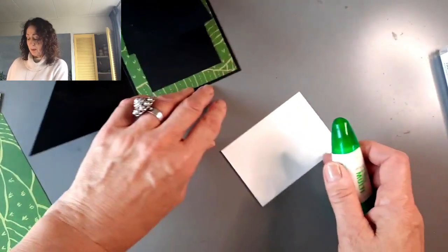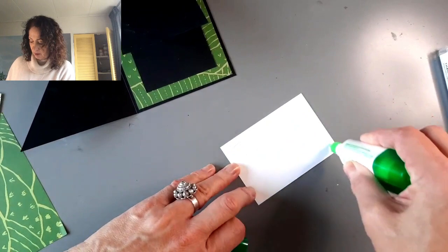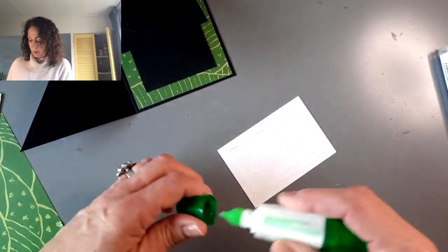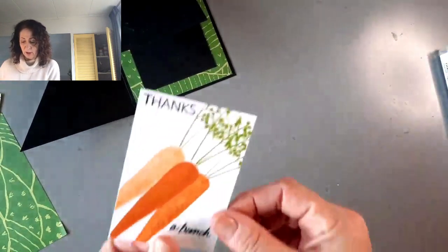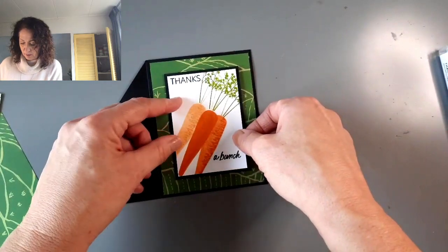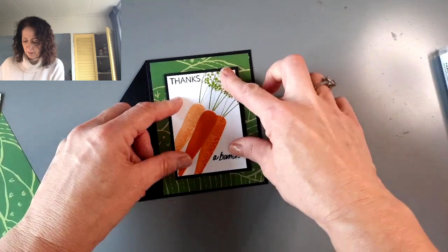You're going to help me make a few decisions because I have to decide if I want to leave the outside flap plain or not. There's all these little things when you make a card that can really change the final outcome. So the white piece is 2 3/4 by 4.